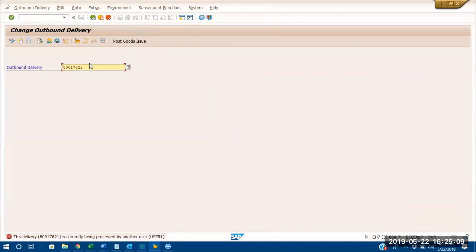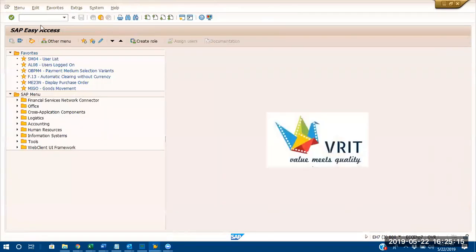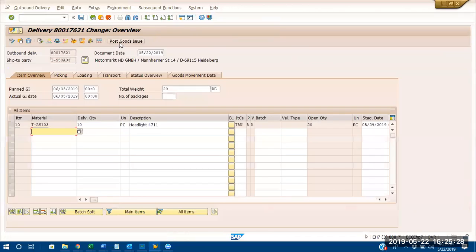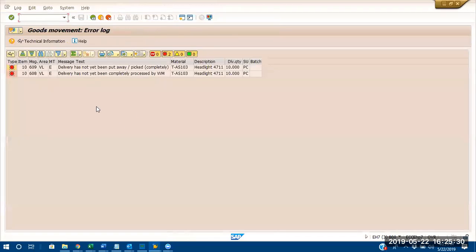It's currently processed by another user. That should be me. So this is the delivery document. Now I'm going to post a goods issue, right? VL02N. Let's put 2 in. Okay, now from here I can post a goods issue, correct?